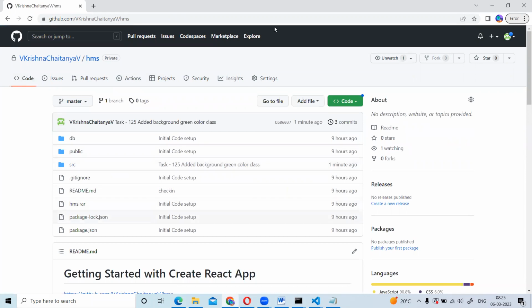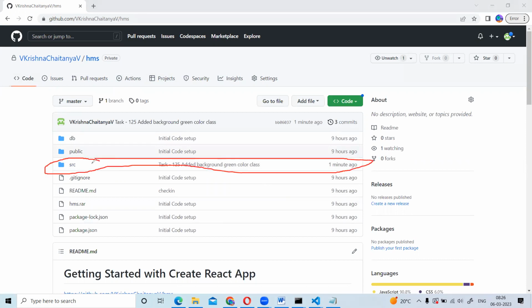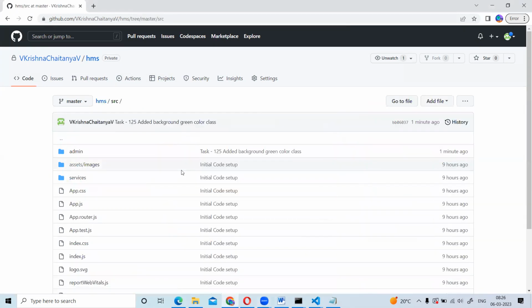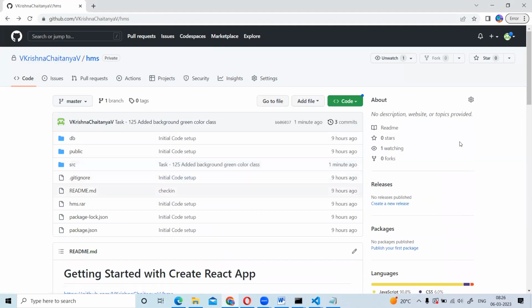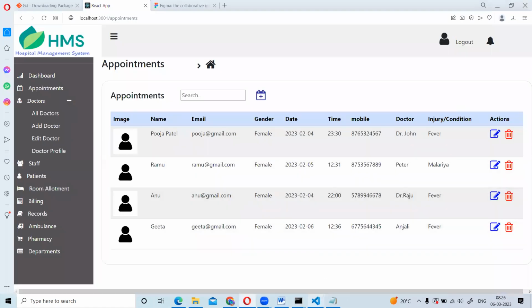Okay, see here, are you able to notice the difference? Somebody checked in 1 minute ago. These types of practical scenarios I'm going to explain. See here, if I click on this one, I can see who did the check-in also. Everybody clear about the project?